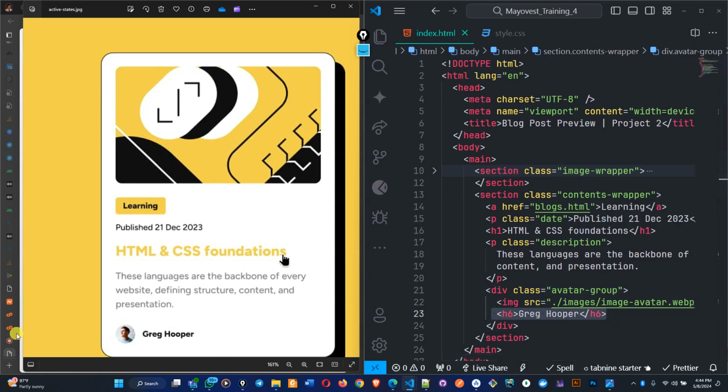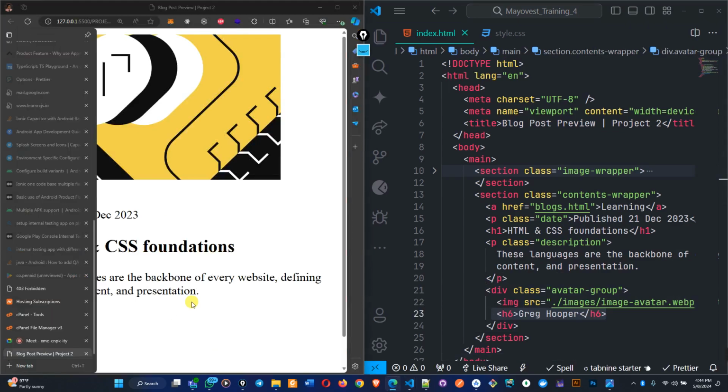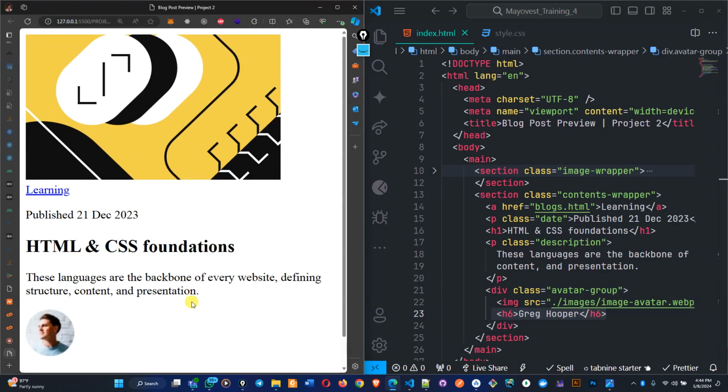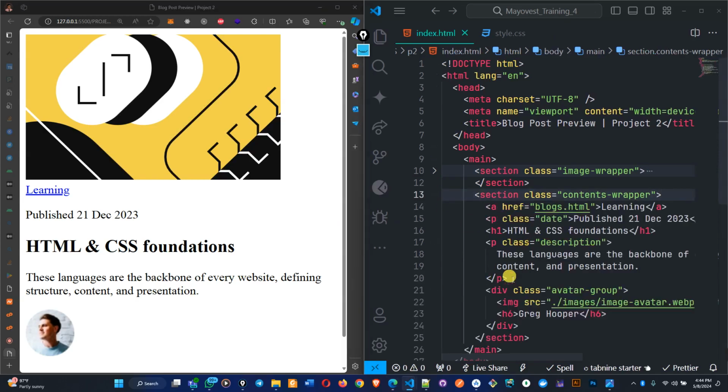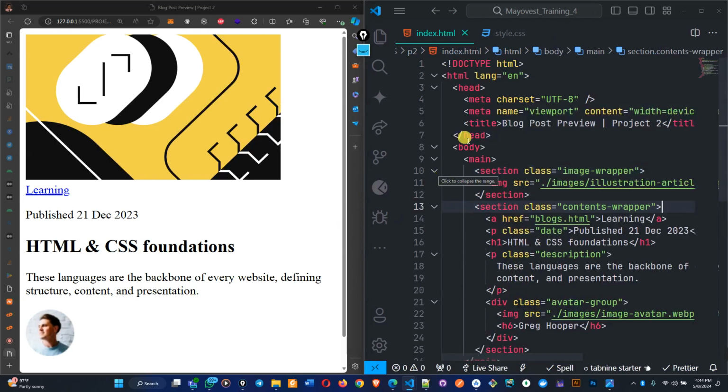So the next thing we need to do is to connect the CSS to our page. We are done arranging the content on the page. This is very important. This thing that you are seeing here that is small is very important, because if you don't arrange your content correctly on the page or inside the HTML, when you start applying your CSS, some of these elements will not be arranged properly the way you want them to be on the page, because you are not grouping them according to the way it's supposed to be grouped.